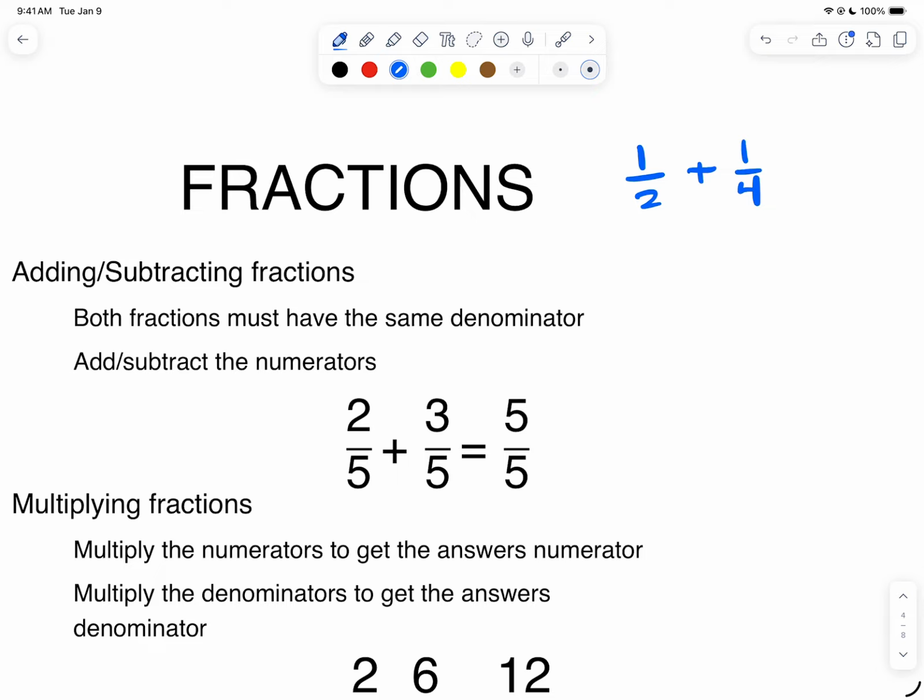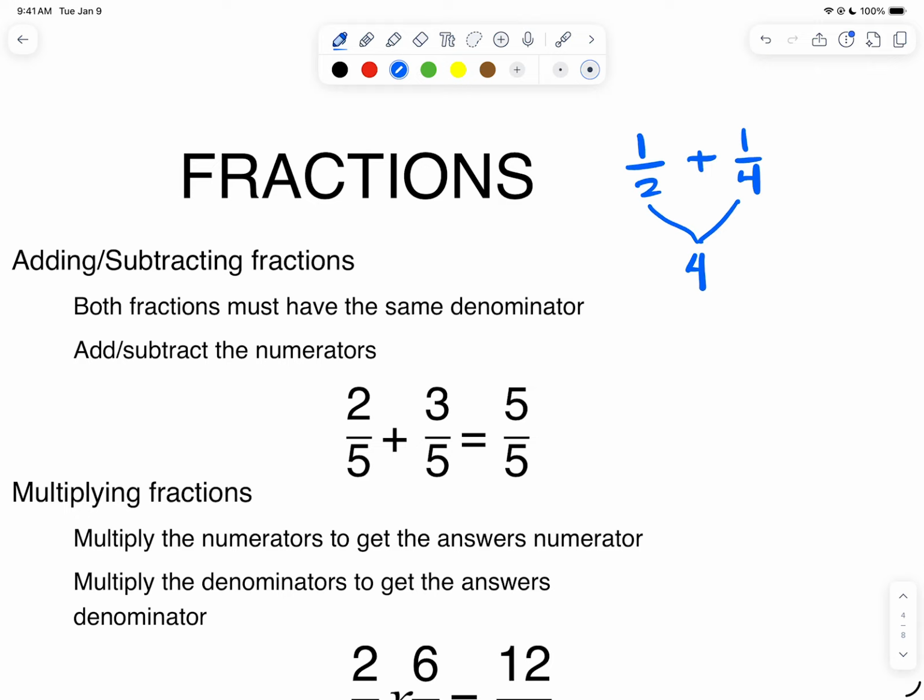What we need here is a common denominator. So what's a denominator that both 2 and 4 can use? 4, because 1/2 is the same thing as 2/4, right? Essentially, a common denominator is a number where both of the denominators are factors of that number. And usually we want to try to find the smallest common denominator, which will make things the easiest. And here, the smallest number that both of these are factors of is 4, right?